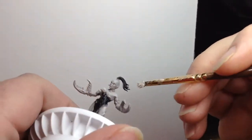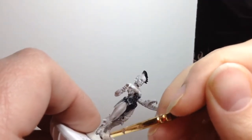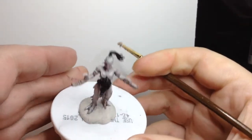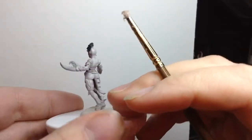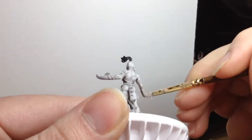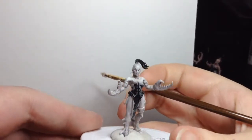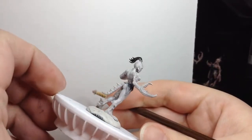So if you get it on a little thick in some places and some places not, don't sweat it overly much. Dang it. The points of contact are killing me. I'm trying, Vince. I'm trying. That's freaking sticky tack. Alright, I think that's pretty good. So I got the palette on there. You can kind of see where I got it on there. It's just a light dry brush.